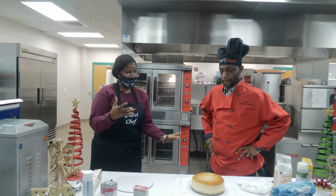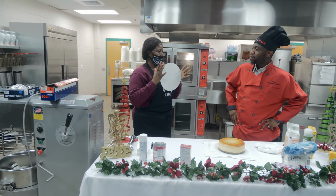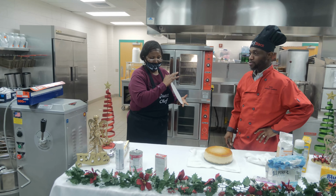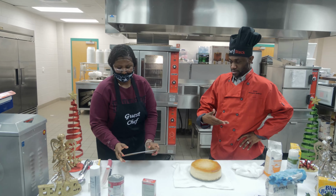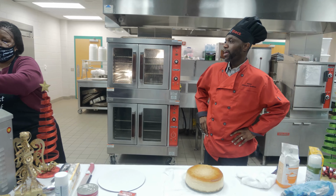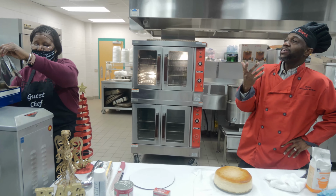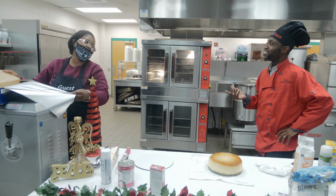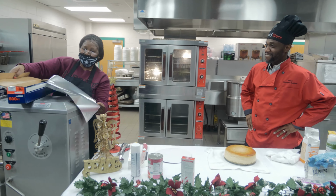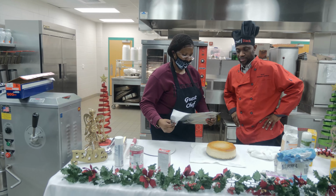Normally, I don't leave it on the bottom of the pan, but you can. I normally put it on a cake board. Well, show us how you normally put it on the cake board, so that we all know a good technique for moving it off of the spring pan. Oh, I don't know why I can't remember what it is. Spring form. Yeah, that. So I just normally put a piece of parchment paper over it.